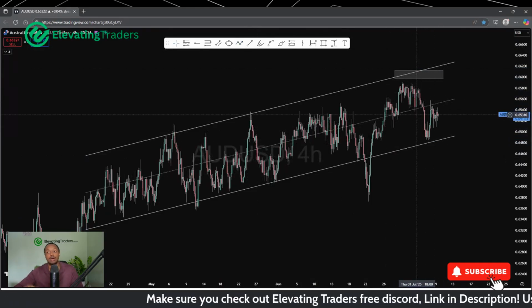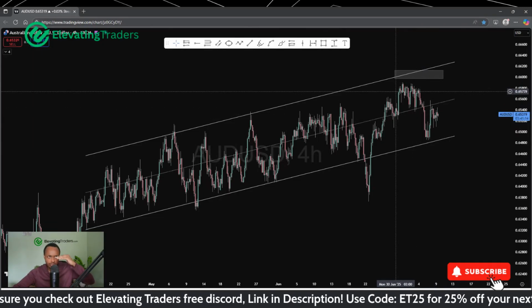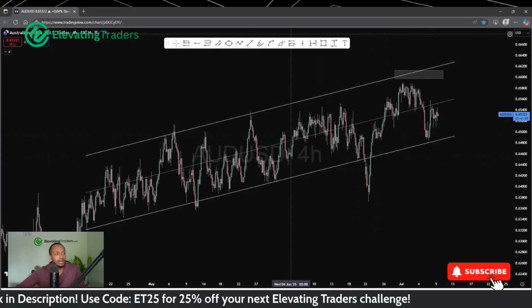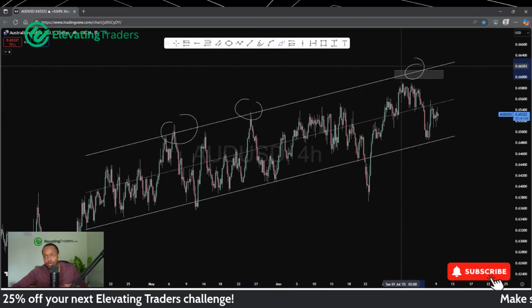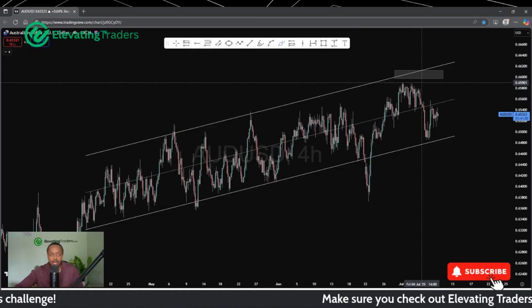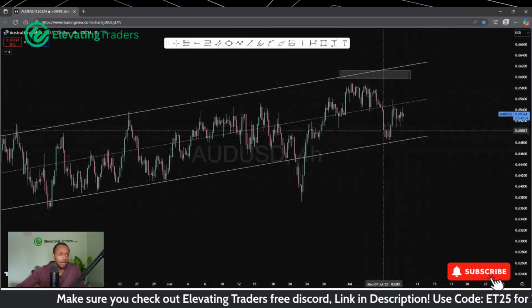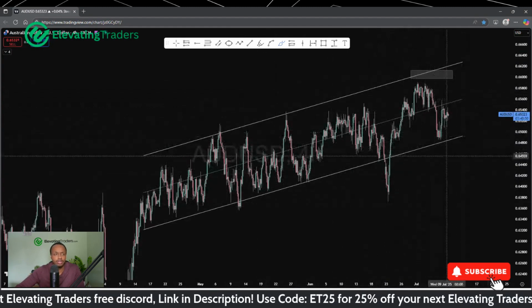But unfortunately, that wasn't the case, so we just hovered, or that might not be the right word, but we were just floating below it and not quite testing the upper end of the channel like we did previously over here, which is what I was banking on before entering any trades to take some shorts on Aussie, but no, we sold off. We had some Aussie news a couple nights ago, strong push to the upside since then. Price is reacting to the low end of the channel.